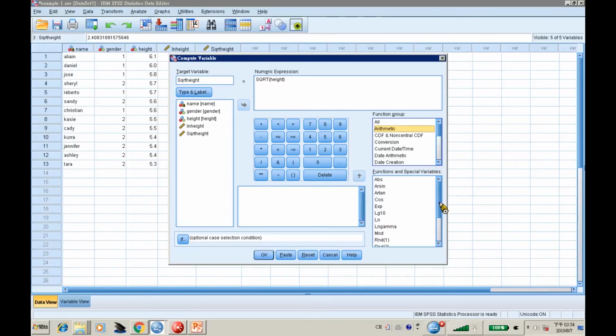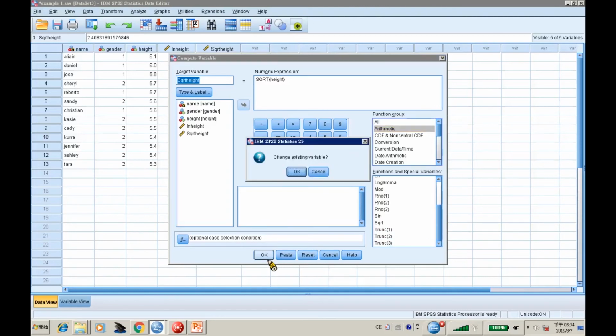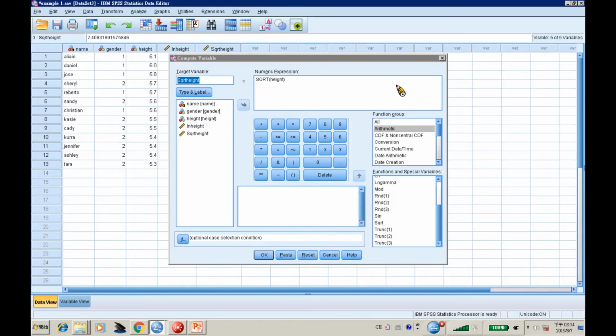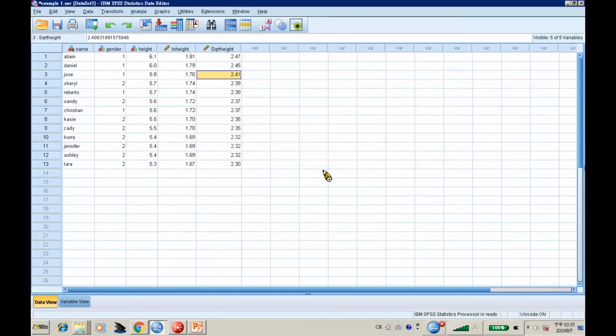You see the LN, the square root, this one. Okay, so we have a lot of functions we can choose. So this is the answer.